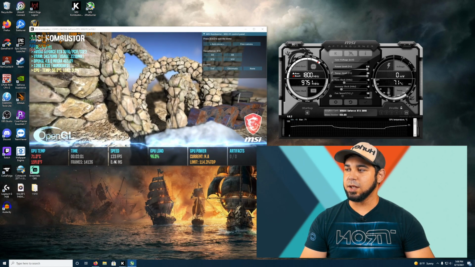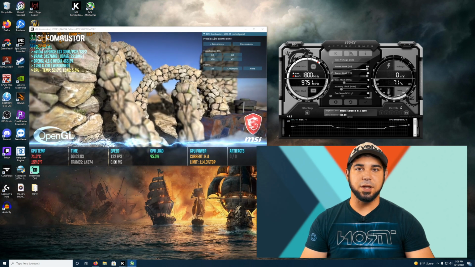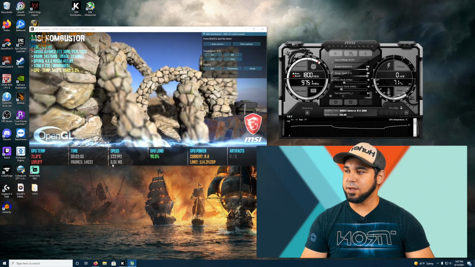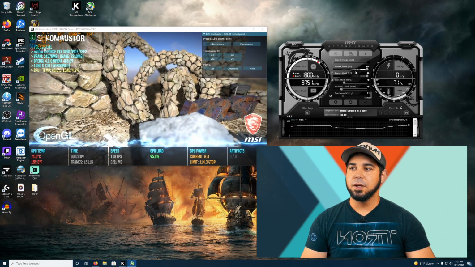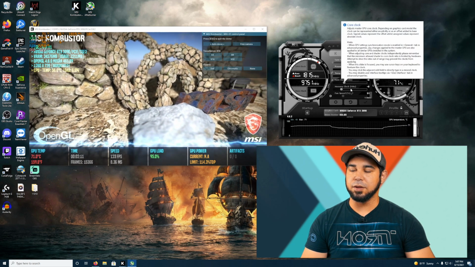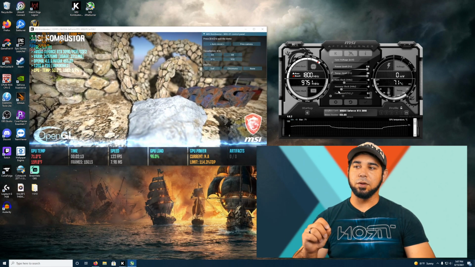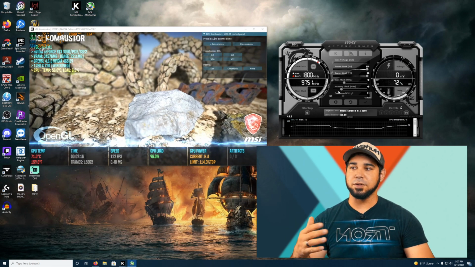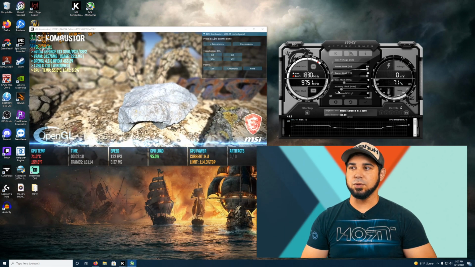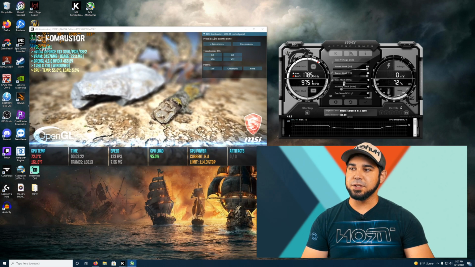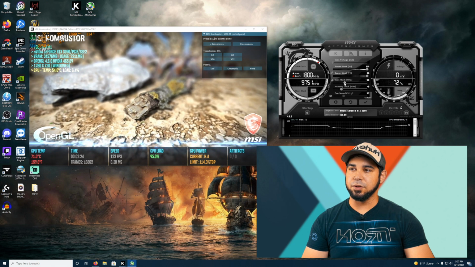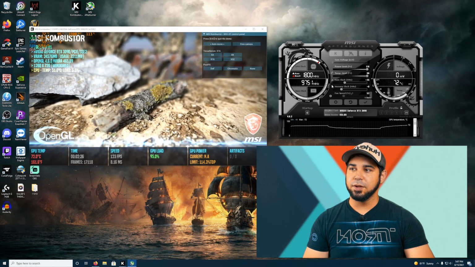We're sitting at 122 frames per second, 8 to 7 milliseconds between frame times. Let's go ahead and start cranking over the core clock. Depending on your graphics card, if it's a little bit older, maybe just do 20 points at a time. Just by sliding this over, it'll show you, see we're at plus 25.